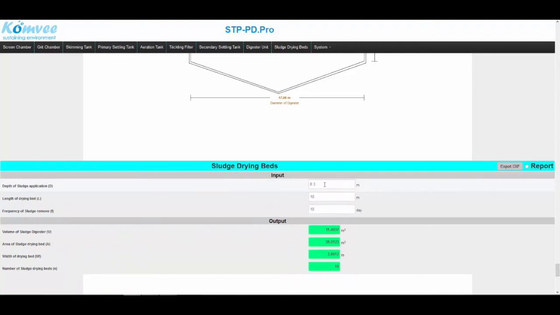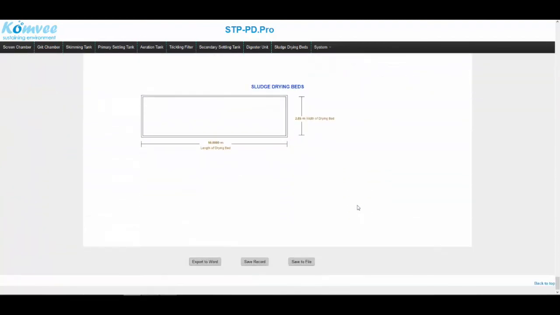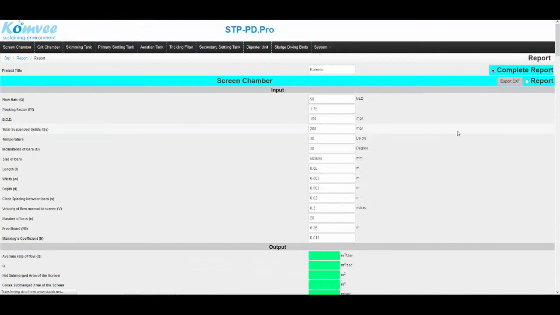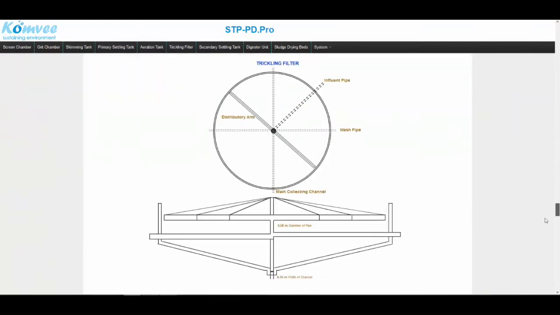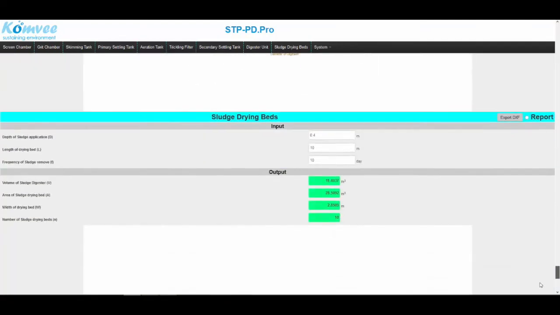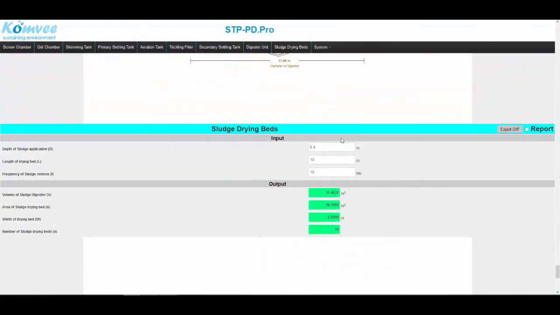If we decide to change 0.3 to, let's say, 0.4, and select the option for save record, we shall then scroll down to the bottom. We can see now that the value previously inputted as 0.3 has been changed to 0.4, which means that the changes have been saved in the very same file.